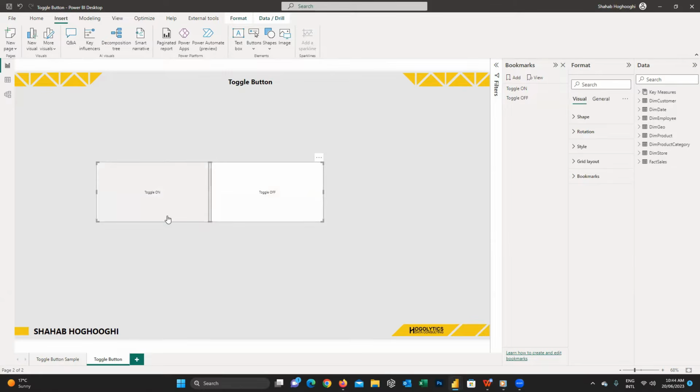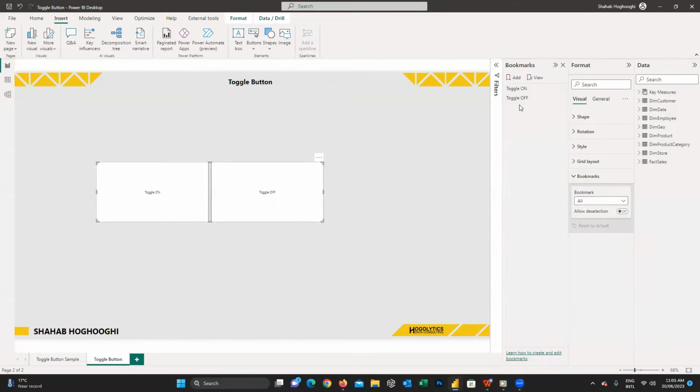Now we have a navigation bookmark with two options, and it allows you to change the state between these two. But we want to have only one toggle button with only one option, not two buttons like this one here to change the state. But how can we achieve this? To do this, we need to go to the Format Visual pane for the Bookmark Navigator. And from the Bookmarks section, choose the bookmark group we need. But you can see the bookmark is set on All, and there isn't any other option available here for us to choose. So, how can we choose only a few of the bookmarks that we need?